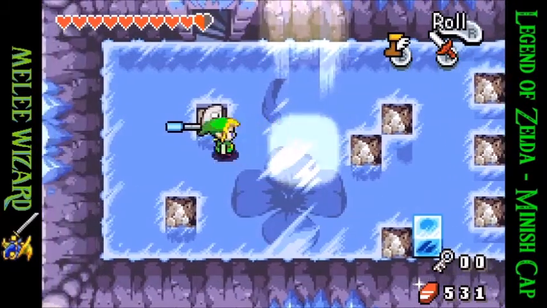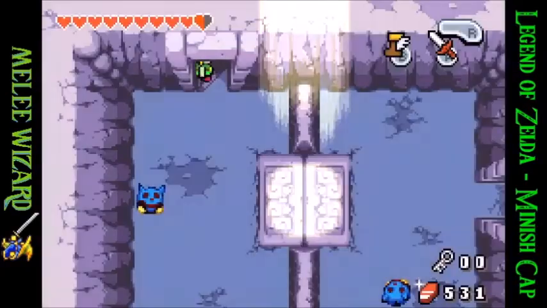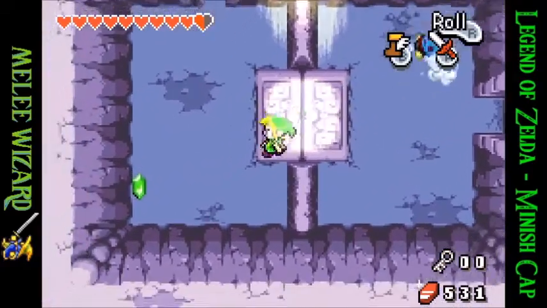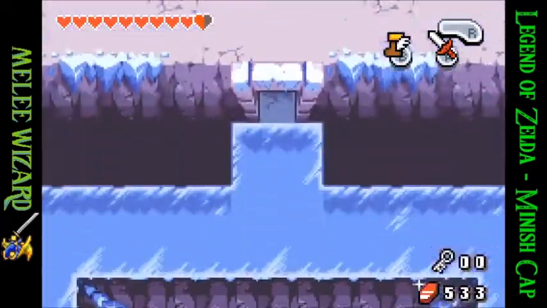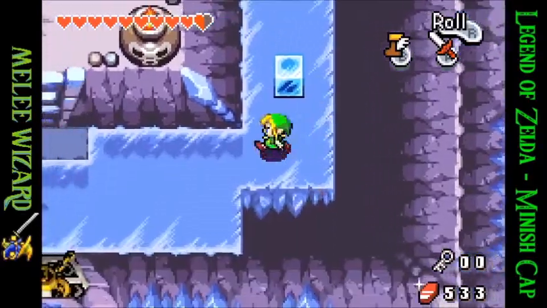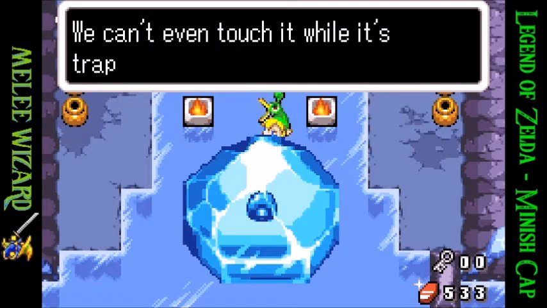Feels weird getting the big key already, but it doesn't look like there's really anywhere else to go. Okay. And close the thing so that I can actually get out. Alright, so if we got the big key already, what do we have here? Well, there's the element that we're looking for. Now we just have to get it out of there.